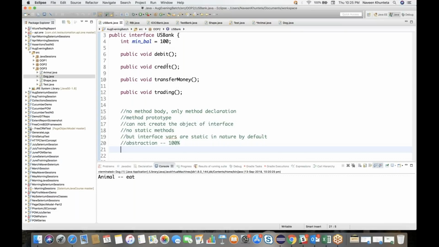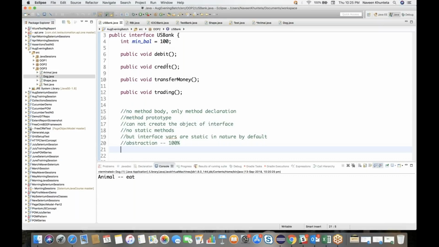So in any kind of application, you will see interfaces and abstract classes. Some of this concept we use in our automation framework also, but it is not that needed. It's not compulsory that you have to use interfaces or abstract classes every time. It's up to you. So don't be confused between abstract class and interface.